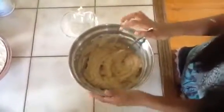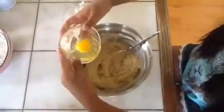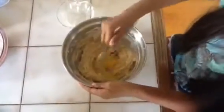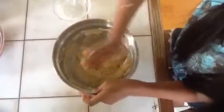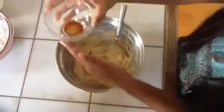Okay. So after you have mixed that really, really well, you're going to add your 1 egg and mix that in. Blend it. Okay. That looks really, really interesting. It looks kind of weird, probably at first, with the yellow, but that's not anything bad. It's just an egg.